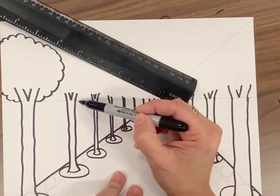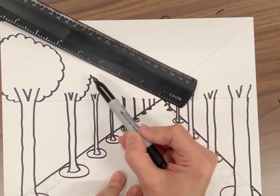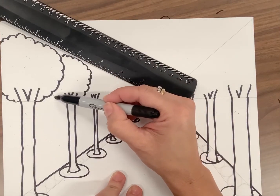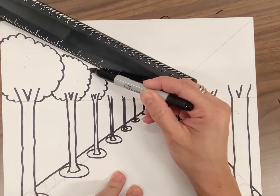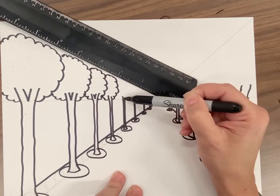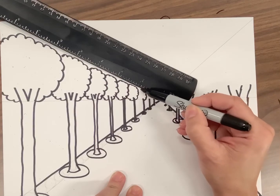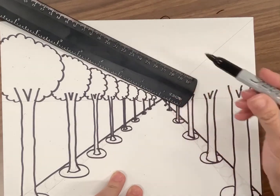So this tree, again, see this line here, the horizon line? We start our tree here, always on this side, the farther side, because the trees are gonna be overlapping, look, overlapping. So I go behind. So we start on this side, and they're going to be overlapping. This side again. So the farther they are, the less need to make the curvy lines. See, this one I can make just a round line, just a circle.